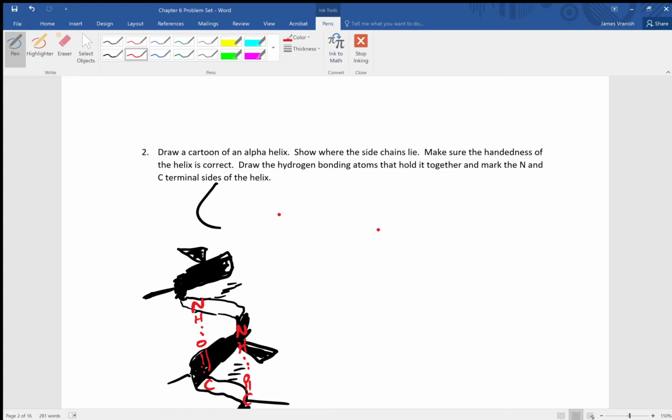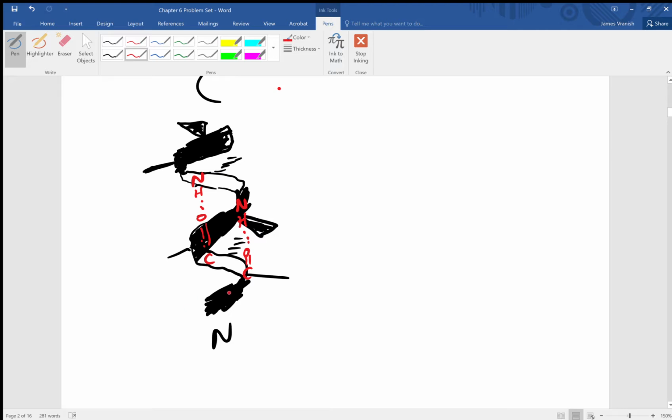Now, the helix should look something like I've drawn here. In my drawing, the black portions of the helix are closer to you, the lighter portions are away from you. Because of that, you have this right-handed turn there. It's close to you, now going away, now close to you, and so on and so forth. So that's the basic handedness of the helix.